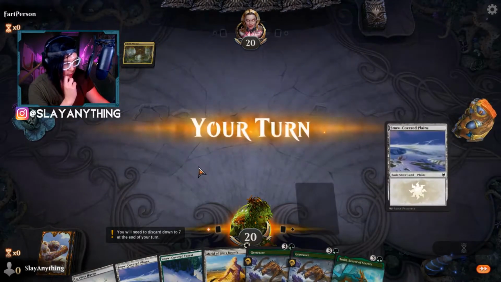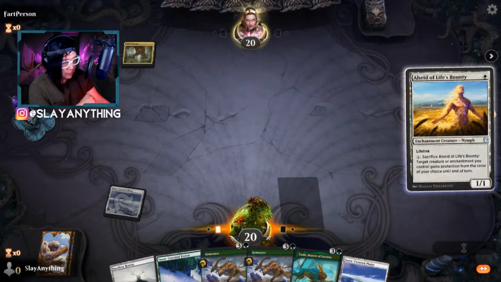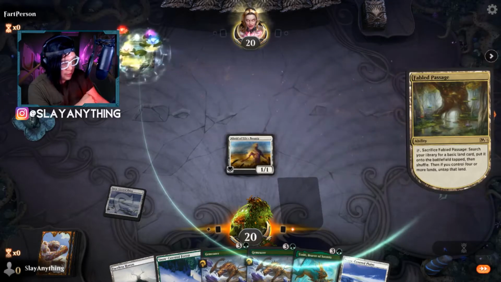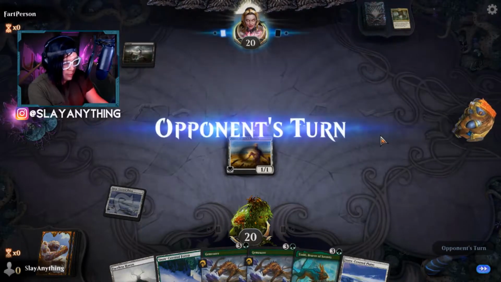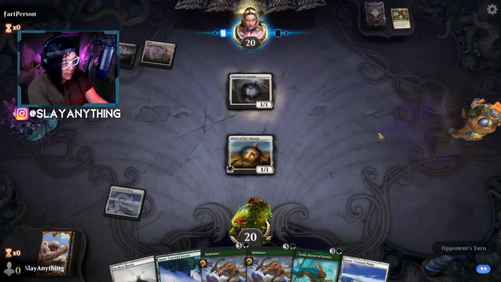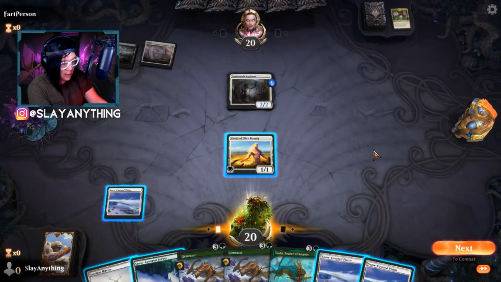When I see Toski, I'm pretty happy about it. Pretty happy about it. Open up the Black Lotus. When it cracks their fabled passage to grab a swamp. Okay. And a Plains, a Luminarch Aspirant, you say. Gross. You hate to see it.